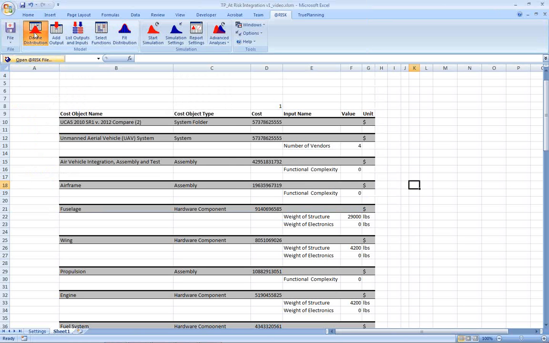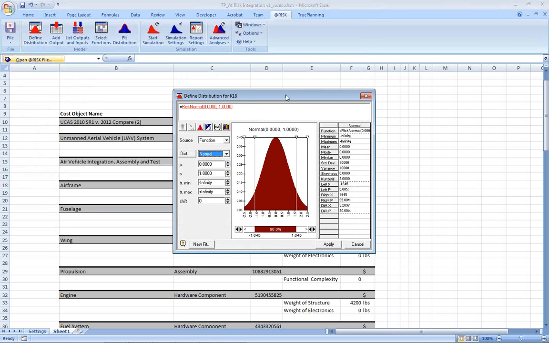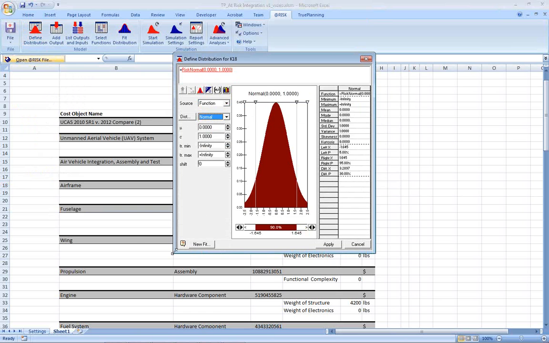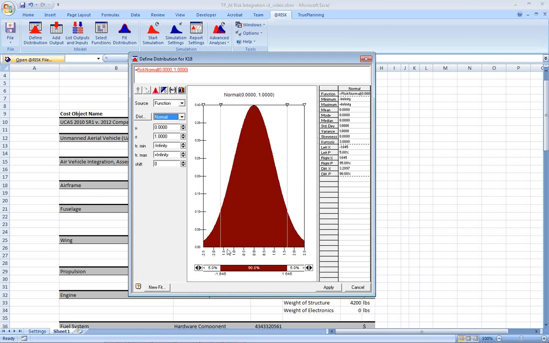Define distribution. This dialog is how at-risk wants you to construct the inputs or set up the distributions for the input values it will calculate when it runs its simulation. If you just pick an empty cell, it will give you risk normal from 0 to 1.